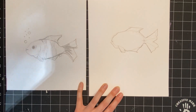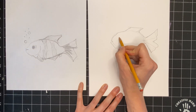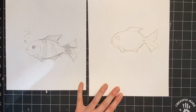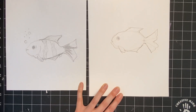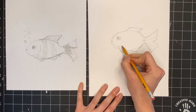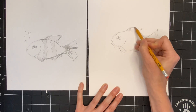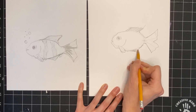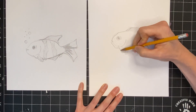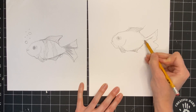Now we really need the eyeball - that's what tells us we have a fish body. I'll put a classic circle fish eyeball right here, then put another circle inside it, make that one darker, and give them a little expression line. Now I'll find where his gill lives and put that in. Then I get to put in details - the fun part - adding little lines for the fins, lines in the underneath fin, and lines in the side fin.